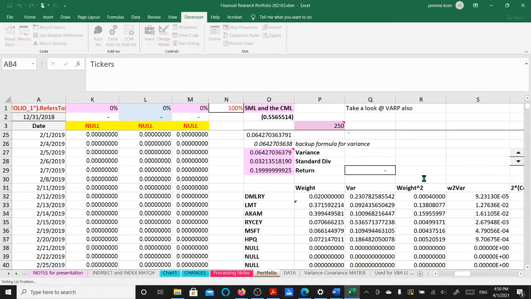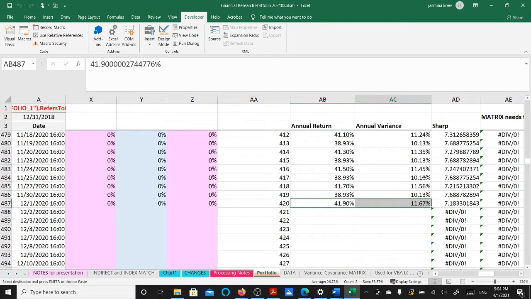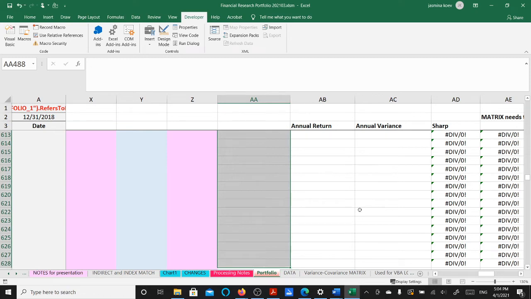So it's 4:50 right now. I'm expecting for it to be done at about 5 o'clock. Okay, so it's been about 10 minutes. As you can see, let's clean this up too.